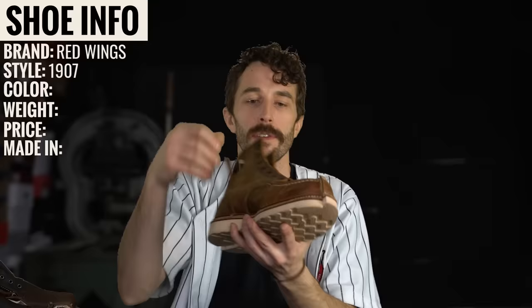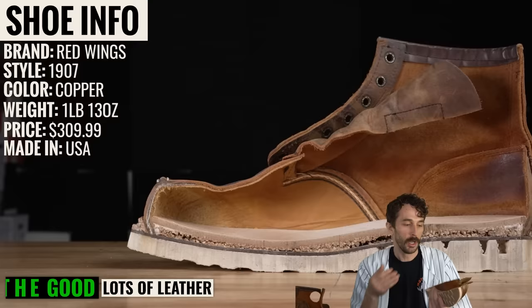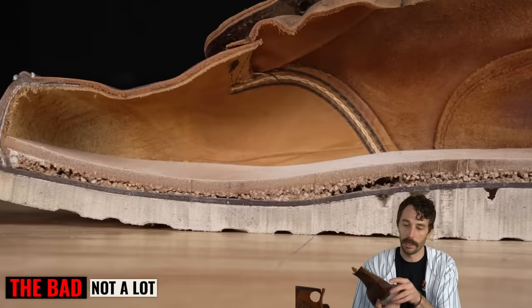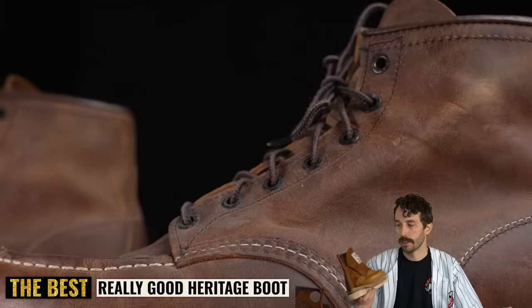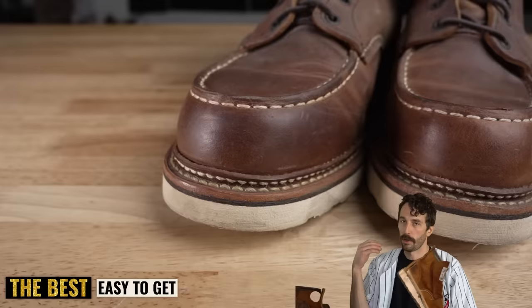The Red Wing 1907 is $310. The good: it's just a good boot through and through — leather lining, good leather upper, leather insole, cork filling. Very similar to the JK300 except the JK300 has a bit more leather and thicker materials. The bad: the counter isn't full veg tan leather like the JK300 — it's leather board — and I personally prefer leather over cork filling. But there's not much wrong with it. This is a really good heritage boot at close to $300, easy to get with no wait times — probably the best heritage boot in this lineup.